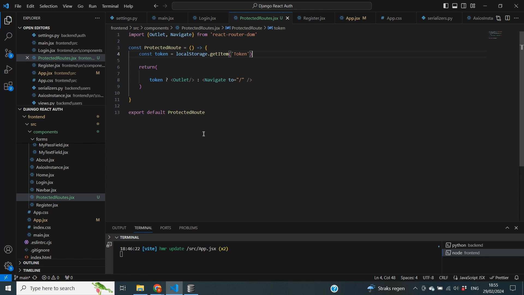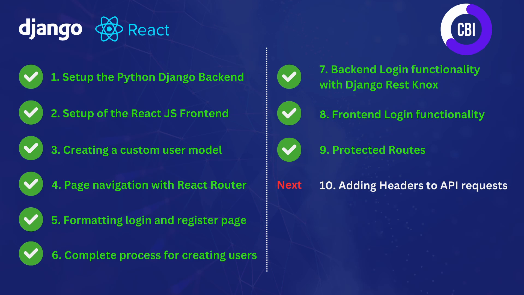However, checking validity on every page navigation involves a lot of extra requests, and you don't need to worry about that because in the next videos we're going to focus on protecting our APIs so that no sensitive information can come from the backend to the frontend, and in there we will evaluate whether a token is valid or not. That's all for today's video. In the next video we're going to add the token from local storage to the requests we make to our backend with Axios, so the backend knows we can receive information from the database. I hope you enjoyed this video — please leave a like and subscribe, and I hope to see you in the next one. Bye bye!